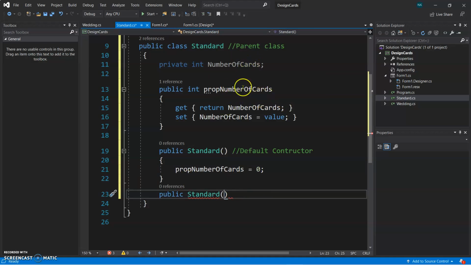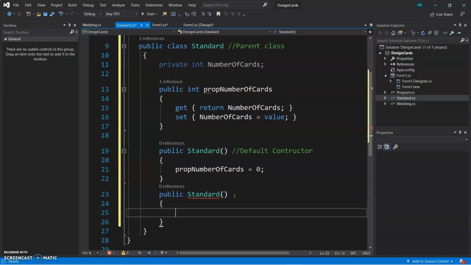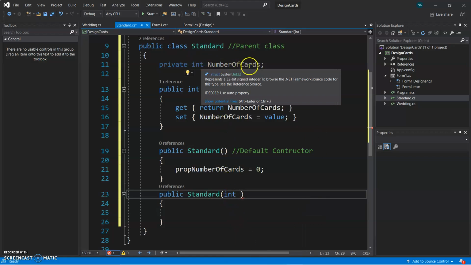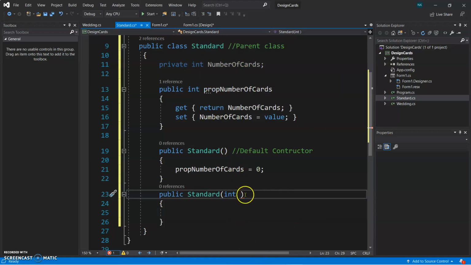So now here we are going to put this curly bracket. We need to declare again the number of cards. So this is int, right? We are going to put int. We must make sure that the data type is the same, otherwise it's wrong.